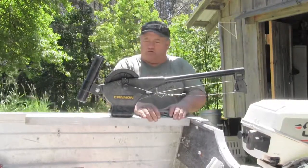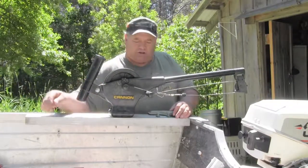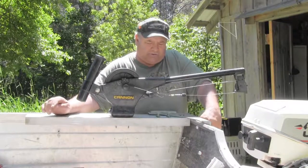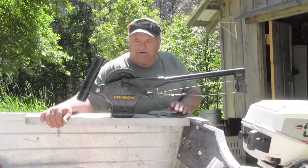But this turned out really nice, so now I am moving on to installing the seat that I will set in. And then once I get the seat installed, then I can install the depth finder. And I'll show you the depth finder here in a little while.